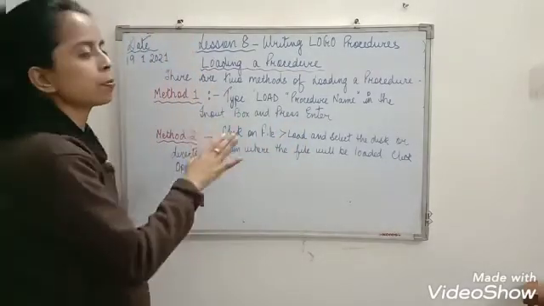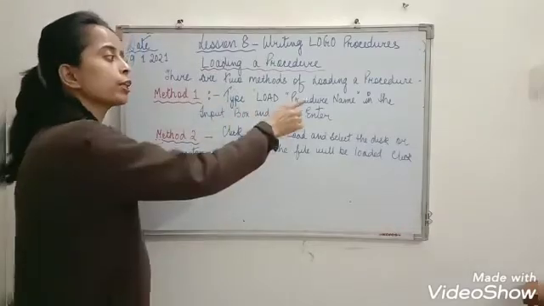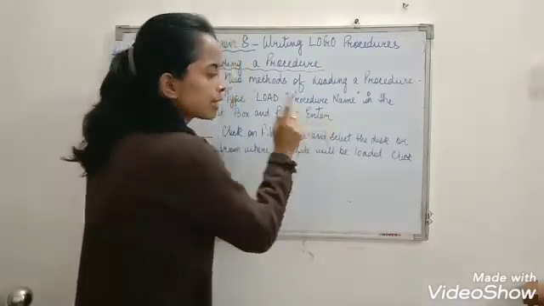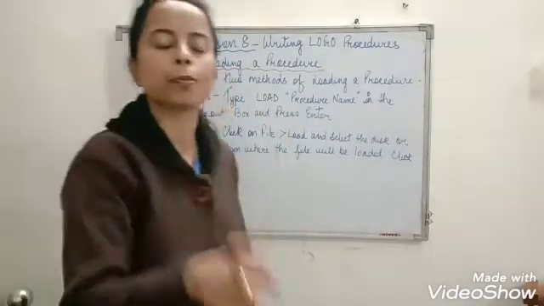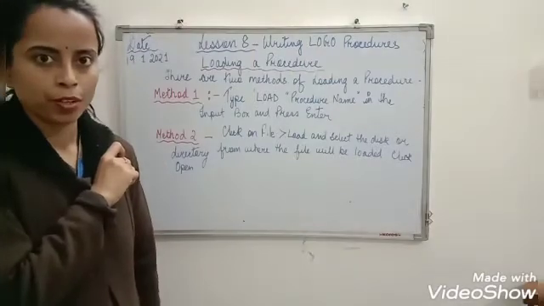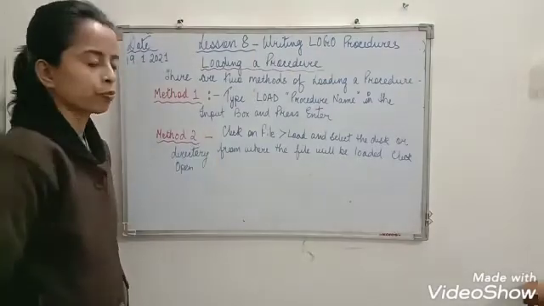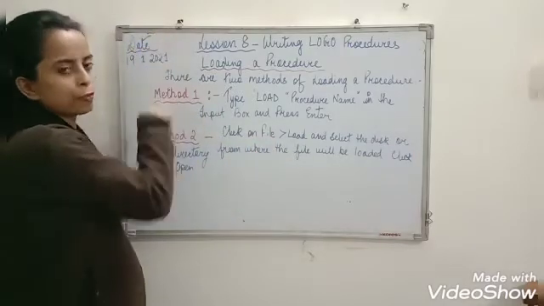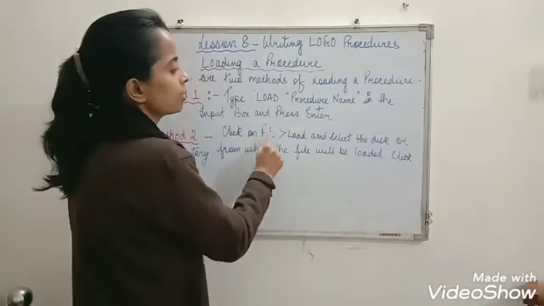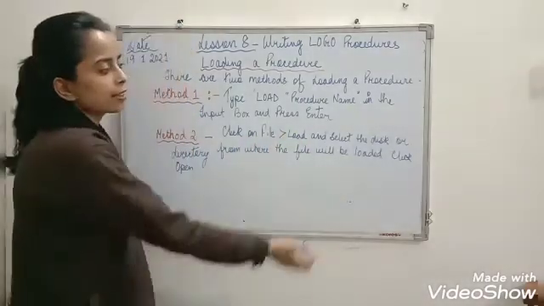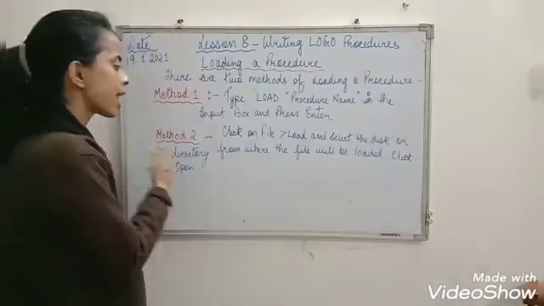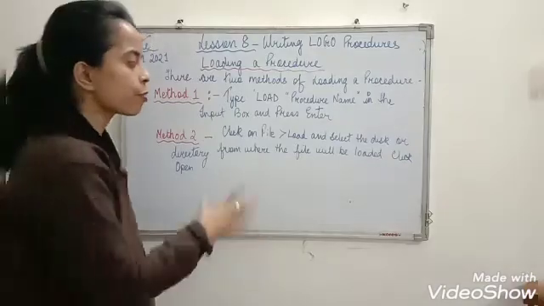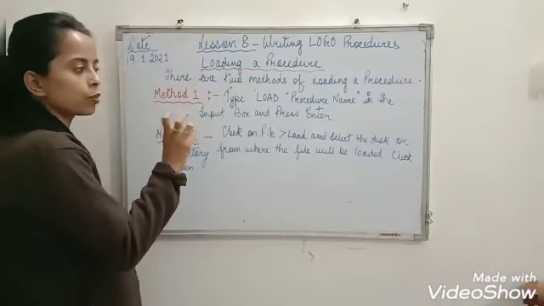Okay? So method number 1 is what? Type load along with the procedure name in the input box, and at last press the enter key. Then the procedure will execute. Right? Method number 2. Click on file, which you will find at the top left corner. Click on file, then load. Then select the disk or directory where you saved it.